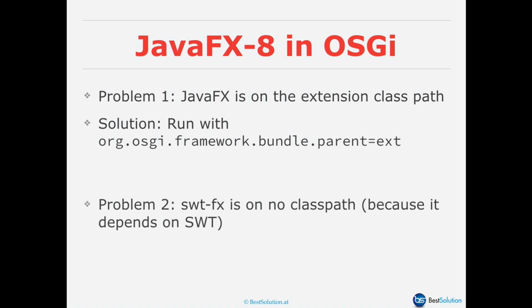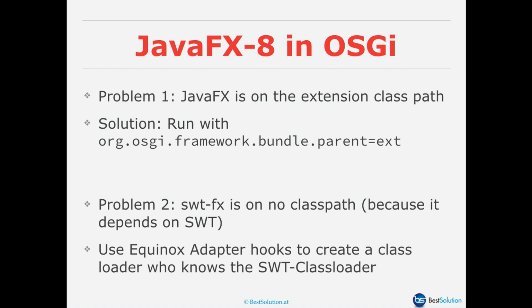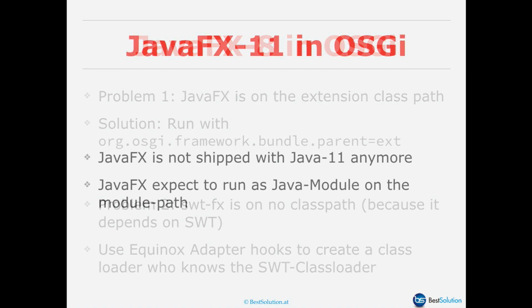The second problem is more involved. SWTFX, the integration of JavaFX into SWT, depends on SWT. So it cannot be on the extension class path. So we somehow had to manage to get SWTFX loaded at runtime in OSGi, giving it the correct parent class loader so that it can find the SWT classes. This is solved using a so-called adapter hook. So everything was good, everything was fine, and then Java 11 came along.